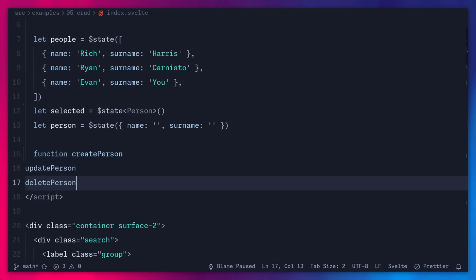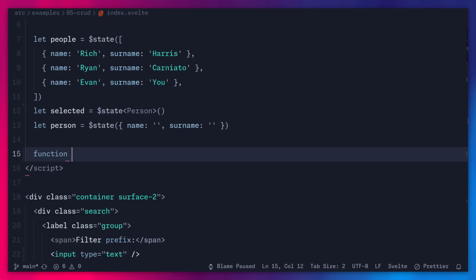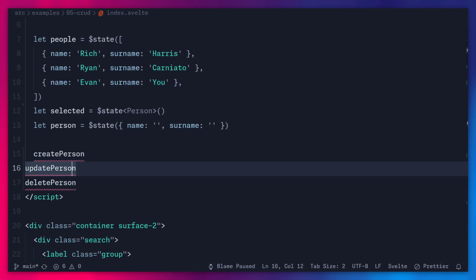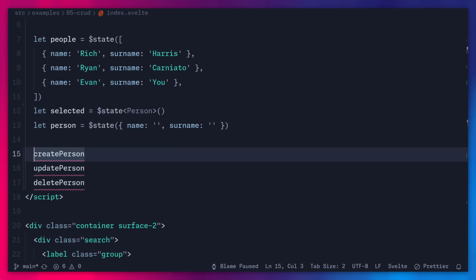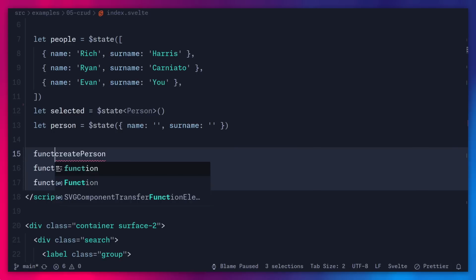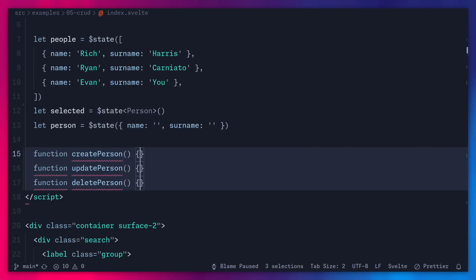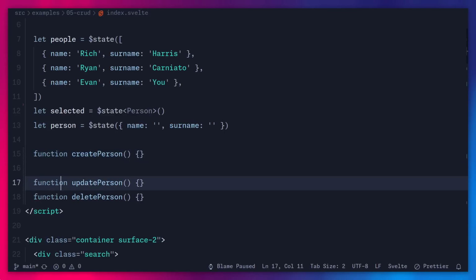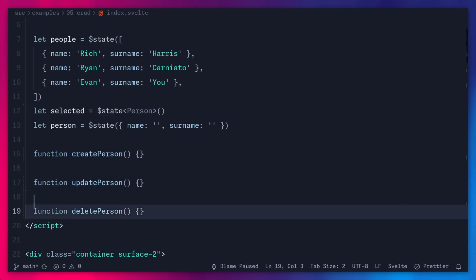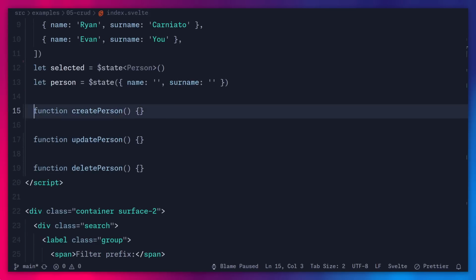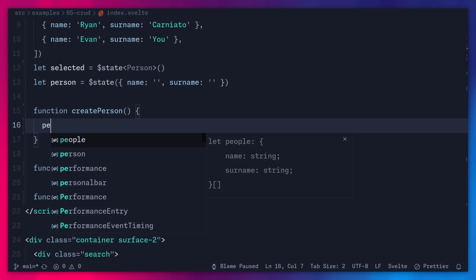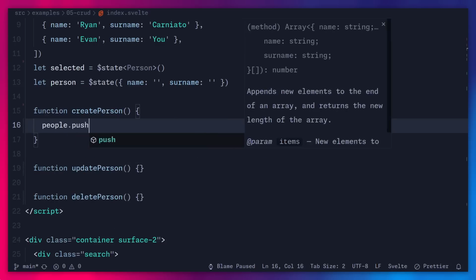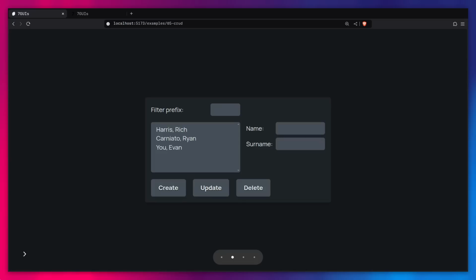So let's just say function. Oh, actually, let me just see. Copy them in. Okay, say function. And that's it. And this is real simple. So we already bound the values of name and surname. So we can just go here and we can say people push person. So let's add the creator of React, Jordan Walke, I think.